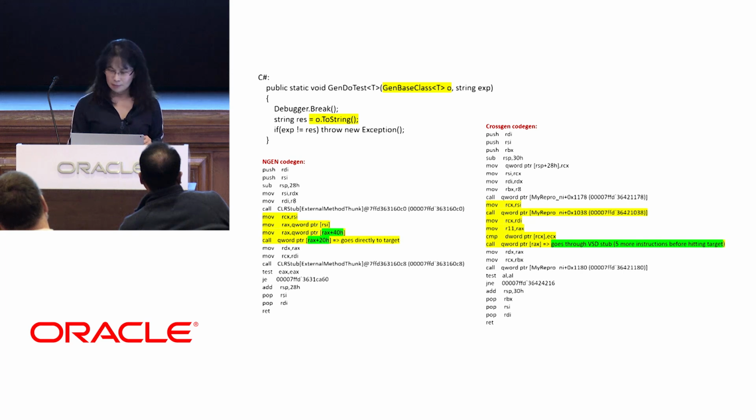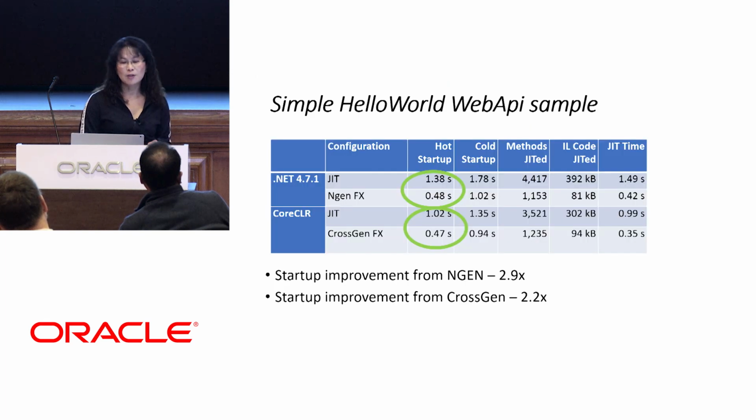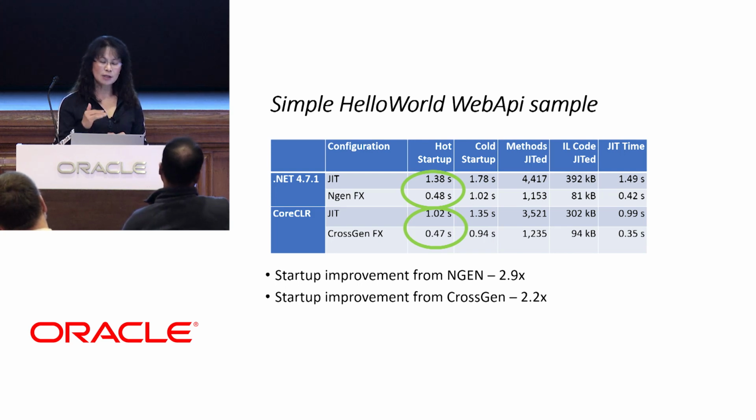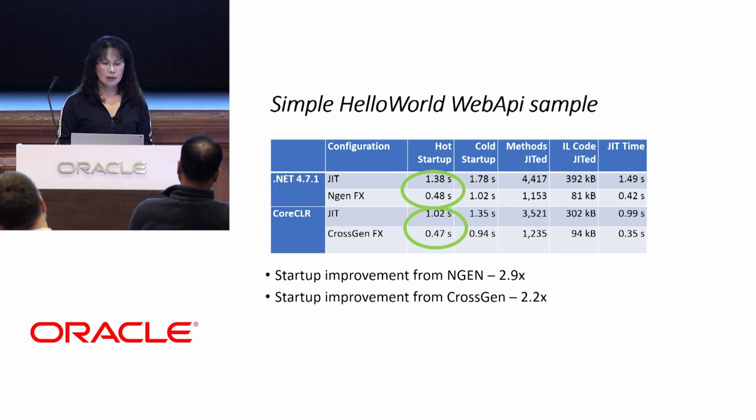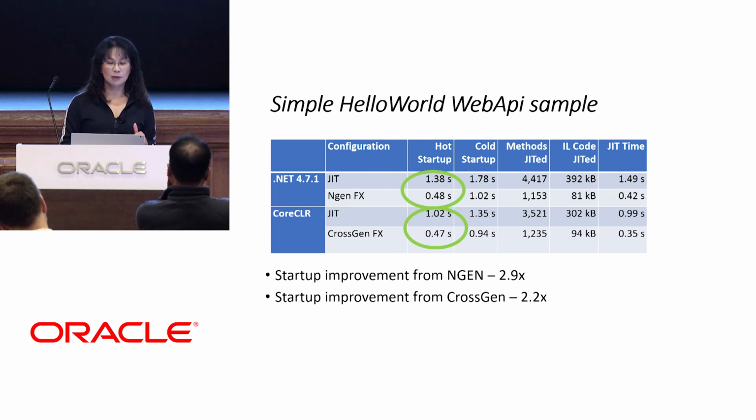So with that, I went back to measure my startup. Actually, it did not look too bad. So apparently, type loading is not what slows everybody down. It was actually legit, even though JIT denied it. This shows the differences. You can see 4.7.1 is actually our desktop version, so you see a JIT number and an NGEN number. CoreRT has the JIT number and the CrossGen number. I would say they are close enough.